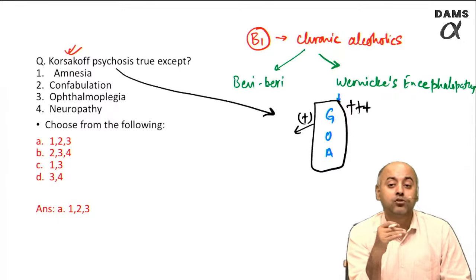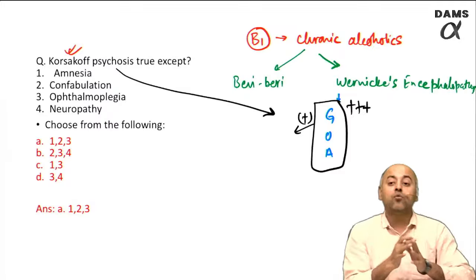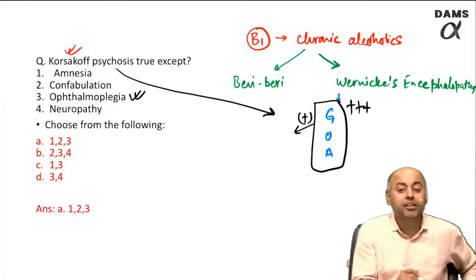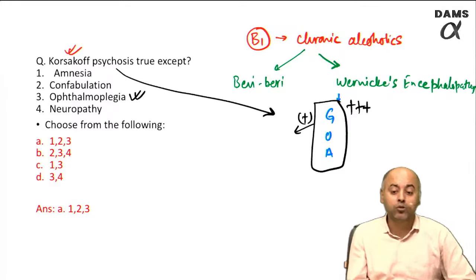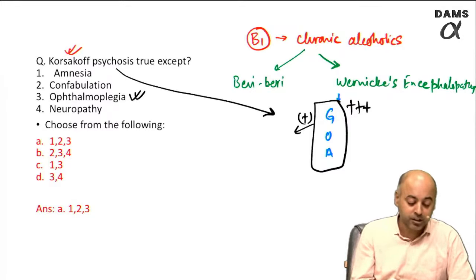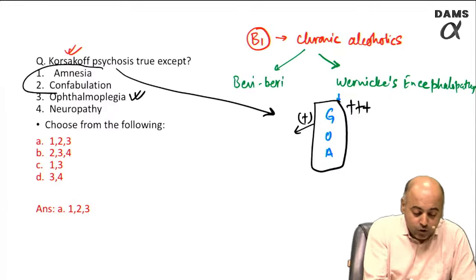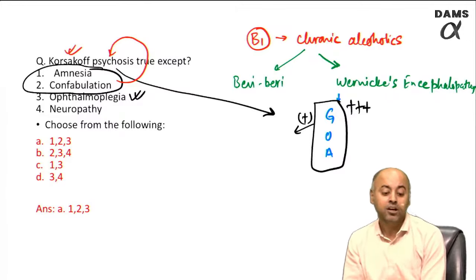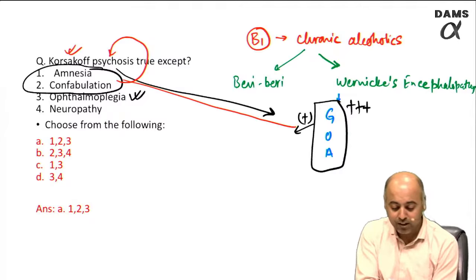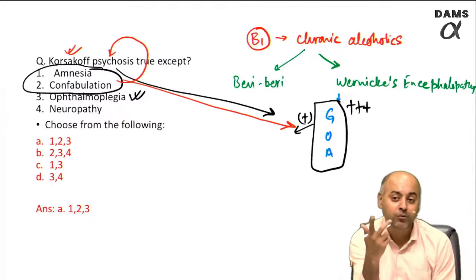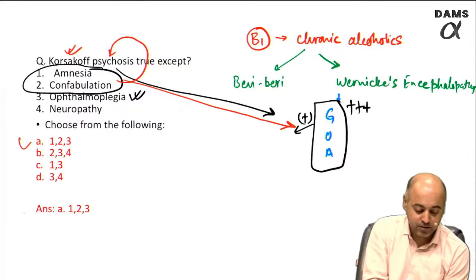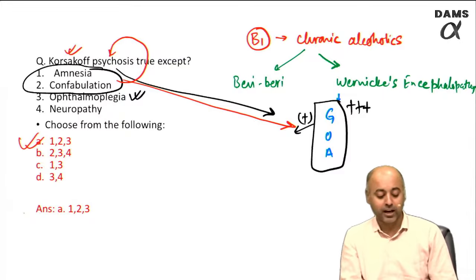The features of psychosis are over and above the features of Wernicke's encephalopathy, right? So the ophthalmoplegia will definitely be there when you're talking about the psychosis. The amnesia and confabulation, these are the specific features of psychosis, correct? 1 and 2 are specific features of psychosis, but it will also have the backdrop of global confusion, ophthalmoplegia and ataxia. So among the given list, as you can see, the best answer is 1, 2 and 3.